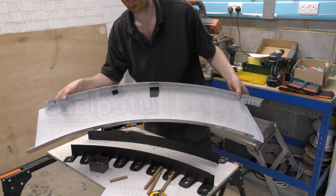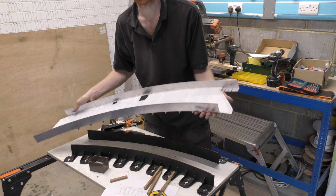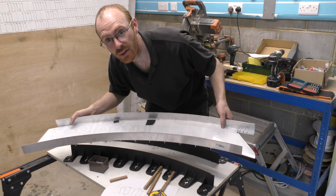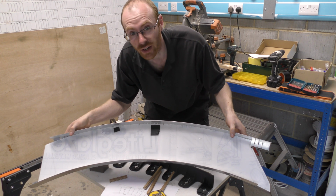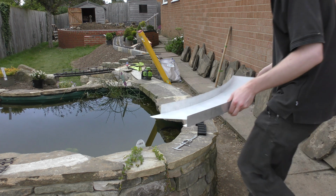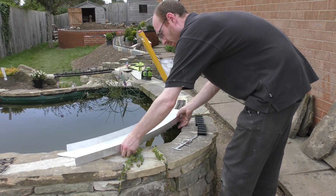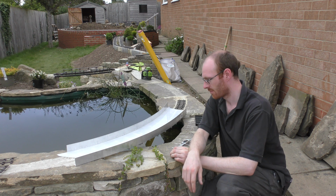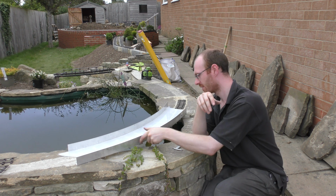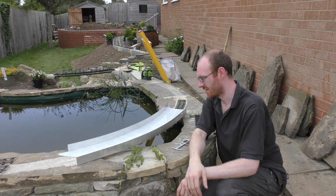Ta-da! One bridge. So yeah, the acrylic needs trimming, these rails need trimming. Get my head back into shot, that'd be a good idea. But let's go try it in the garden. That's it, in place. Well, it needs quite a lot of work yet, fettling and a bit of adjusting as to where it goes, but it's in.